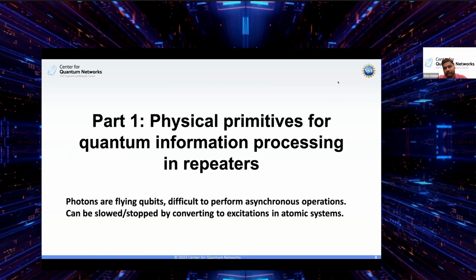And they have a lot of degrees of freedom, so you can store quantum information in them, but they are always flying, right? It's very hard to stop them or to slow them. There's an entire field of physics, on slow light and so on, that works with that. And this is essentially what you want to do: you want to slow or stop that photon. One of the ways to do it is to store that photon's degree of freedom in some kind of atomic system, in the form of an excitation of the atomic system.